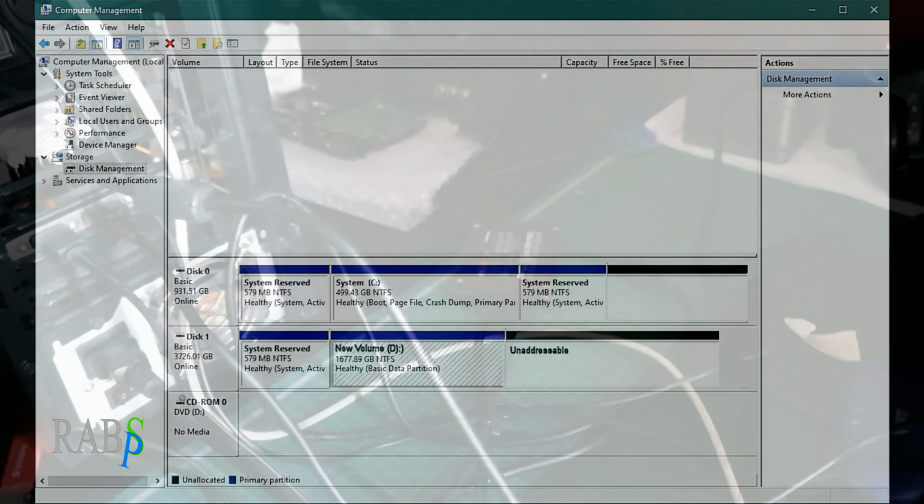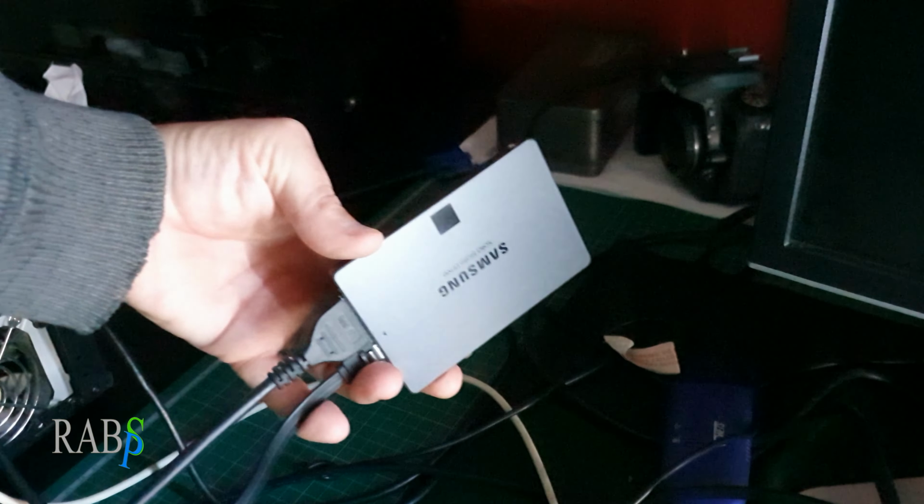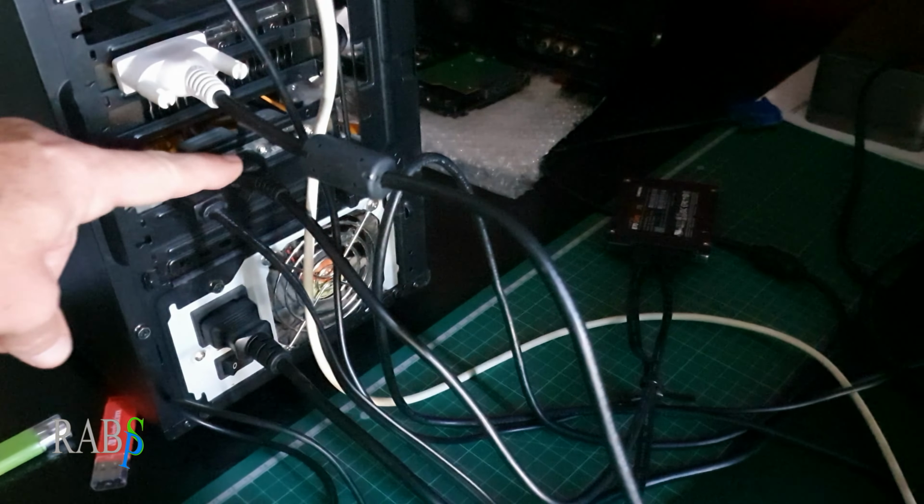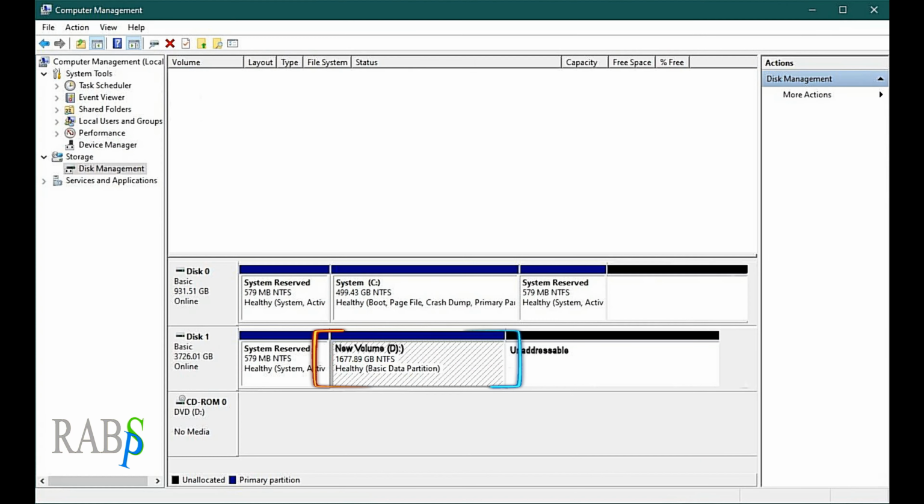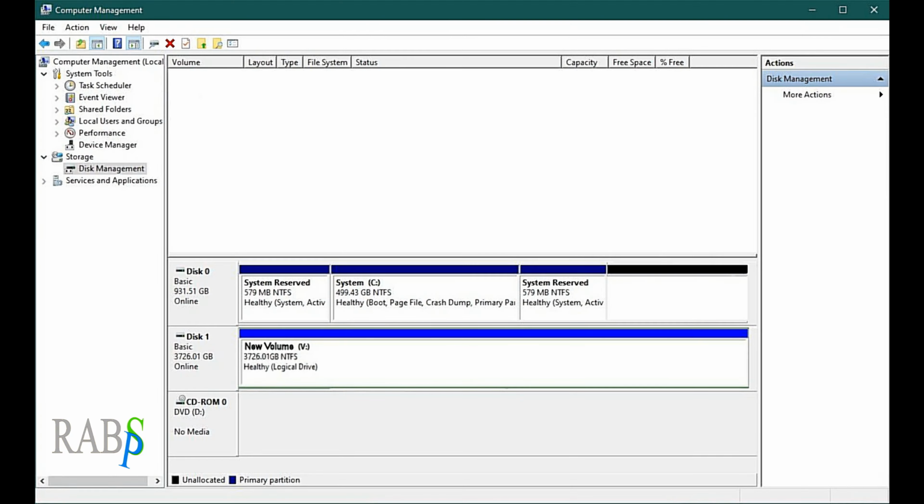Okay, now that my 2 terabyte drive is no longer required to hold the system image backup, I can remove that data off the drive and I can use it to back up this partition here. So I'll just copy the files from this partition to my spare drive. In the interest of saving time, let's say I've done that.